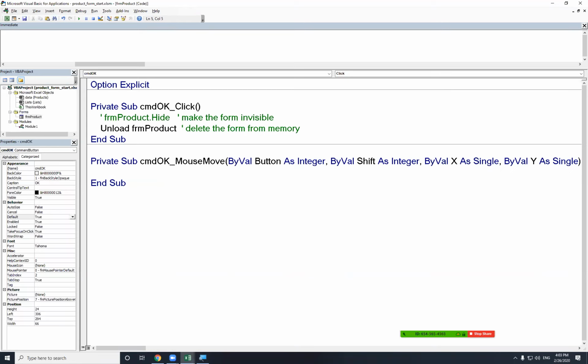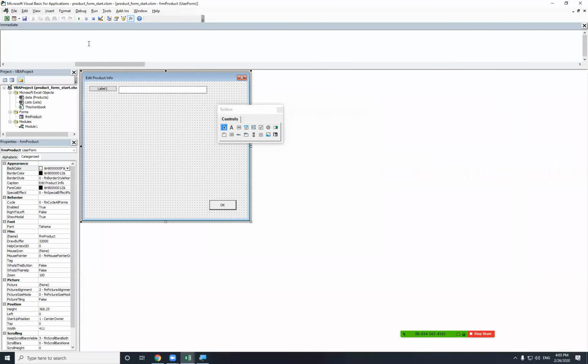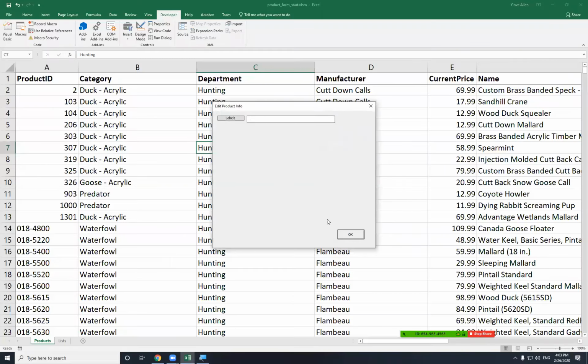Okay, so now I should be able to run this form. And if I want to, I can run it directly from my development environment. If I'm editing the code for the form, or if I'm on the form itself, I can just hit play. There's not a sub-procedure to run, but I can at least show the form. Now, if the user clicks on that button, it actually will close the form. It's unloading the form out of memory.